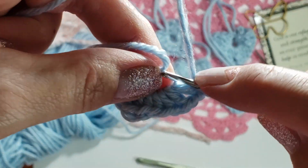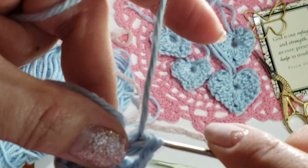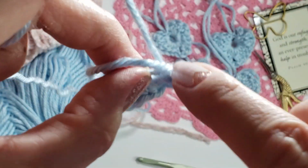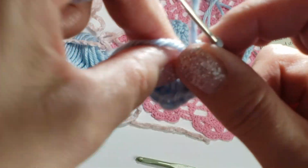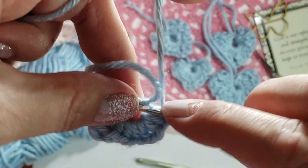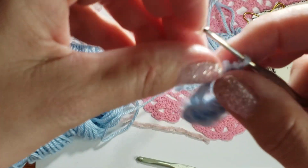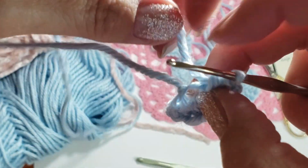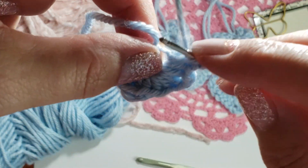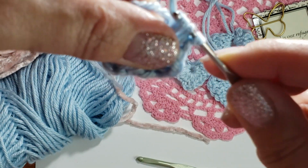So yarn over, half double crochet, yarn over, pull through all three. Mackay quit. Yarn over, pull through all three. That's three. And then we need double crochet. Nope, I didn't even get a yarn. Tricky, tricky, tricky. Okay, I'm gonna pull that down. Okay, so yarn over, yarn over, two loops.